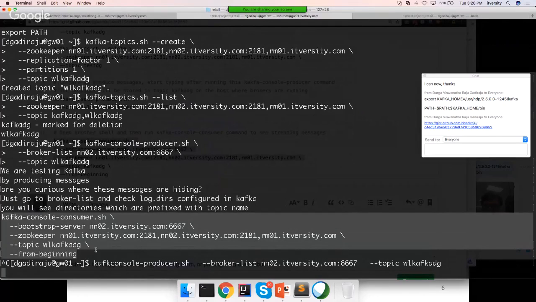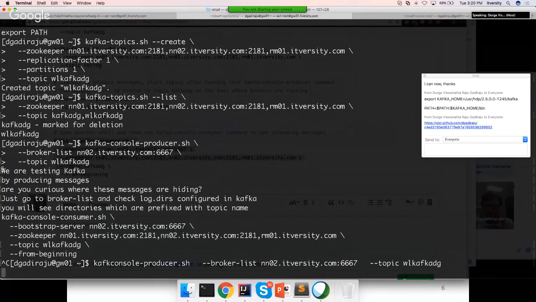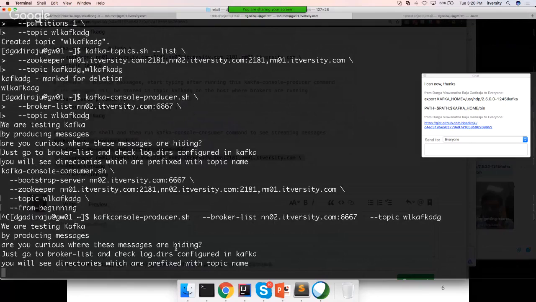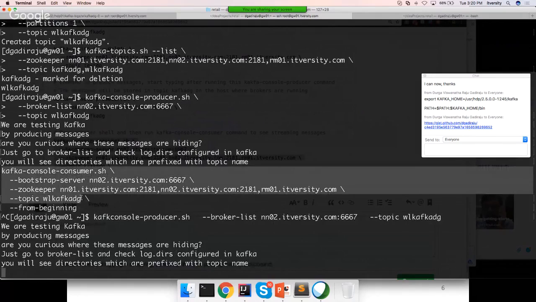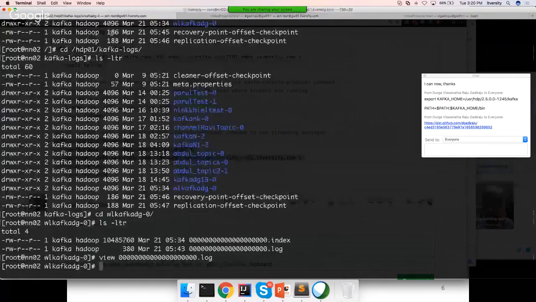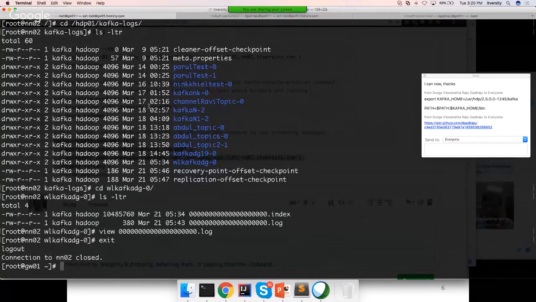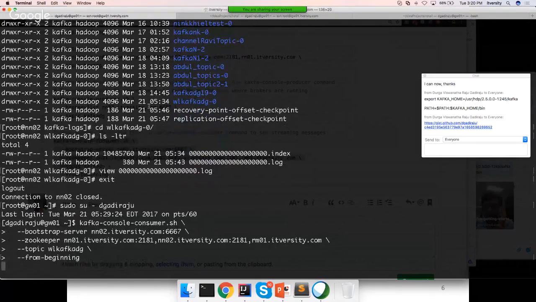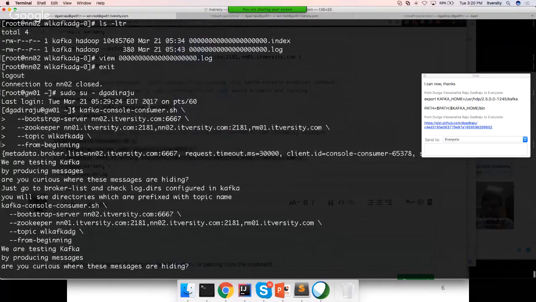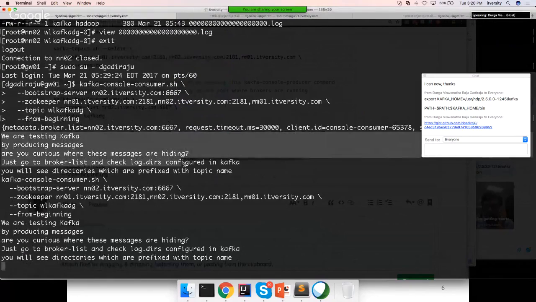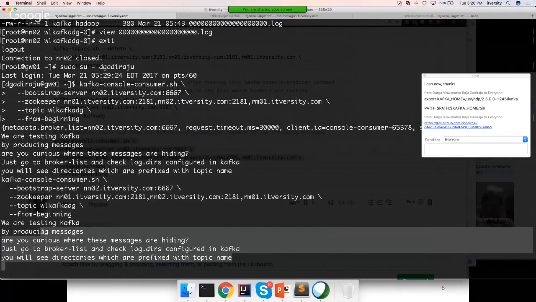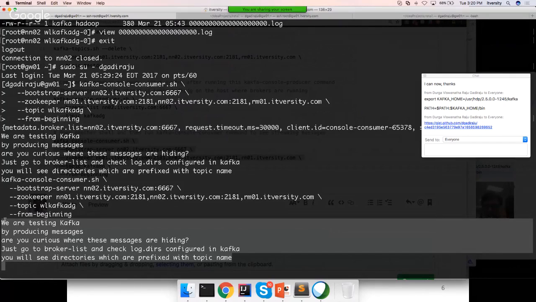Okay, I know the problem. So let me paste this. Let me leave it like this. Okay, and then let me copy this one and go to the other tab. And hit enter. Now you got the messages. We got all the messages. The first message, and accidentally I copied the consumer command also there, and then I copy pasted this one after starting the topic. So we got everything.